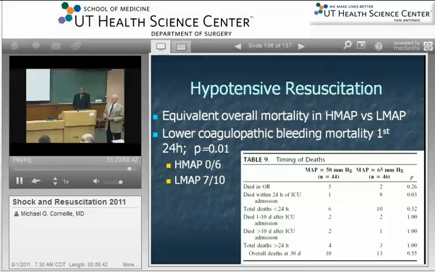I mean, we do study after study after study for, okay, what are you going to study again? Bleeding people. They got shot, they wrecked their car, whatever. They're bleeding to death. What we're going to study is giving them all the stuff that's not blood. And it turns out, study after study, they don't really make a difference, whatever thing that's not blood we give them. Well, I'm just imagining over the next 30 years, maybe I'll be sitting here and someone will be presenting a paper and they'll say, oh, and you know what, we did it for another 30 years and it turns out there's no difference.